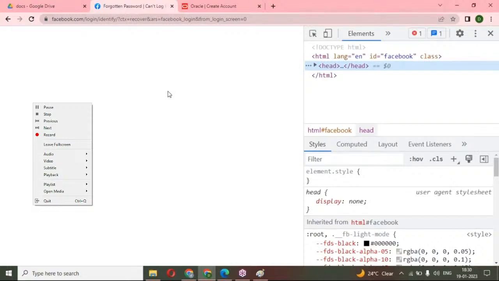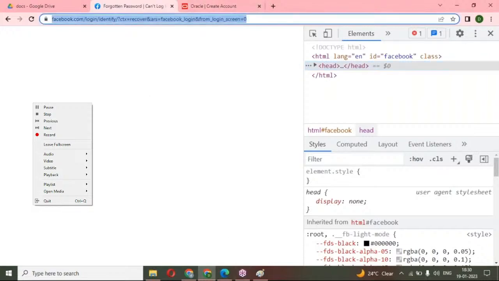Alignment, we write it inside the head tag. Inside this head, we can write the proper alignment by using the style tag. The style tag we use for writing CSS code. The script tag we use for writing JavaScript code. Script and style, we can use it like this.